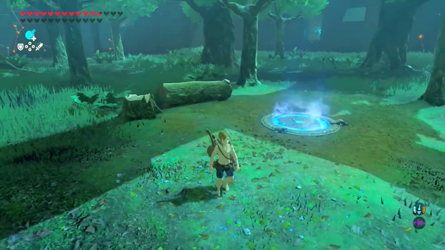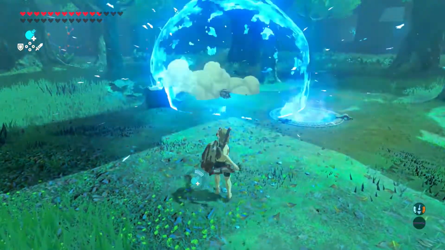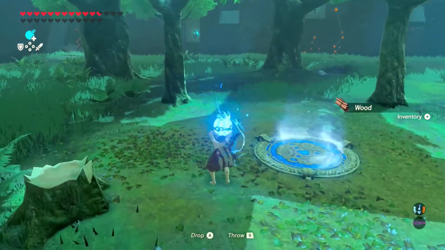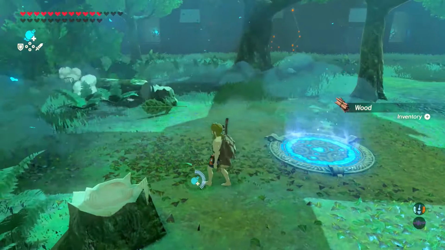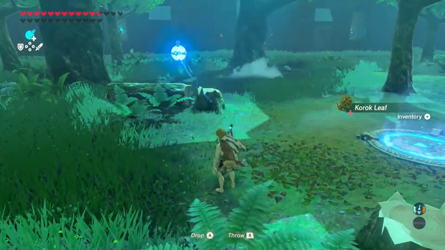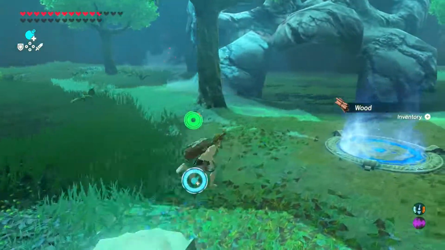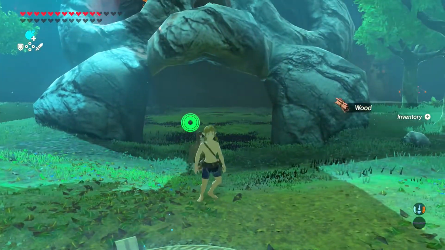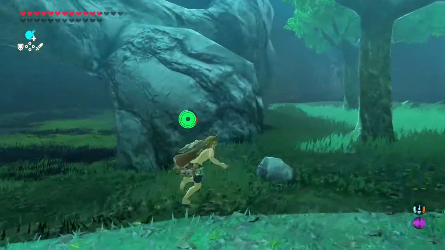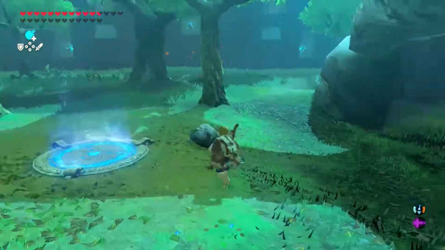Wait a minute. We can get some wood. And that way we can roast things if we don't happen to find cookpots later. Also, hello, Leaf. I probably won't use you, but the fact that you exist might help. But yeah, now that we've got some wood, we can actually cook things later. Or at least roast them.